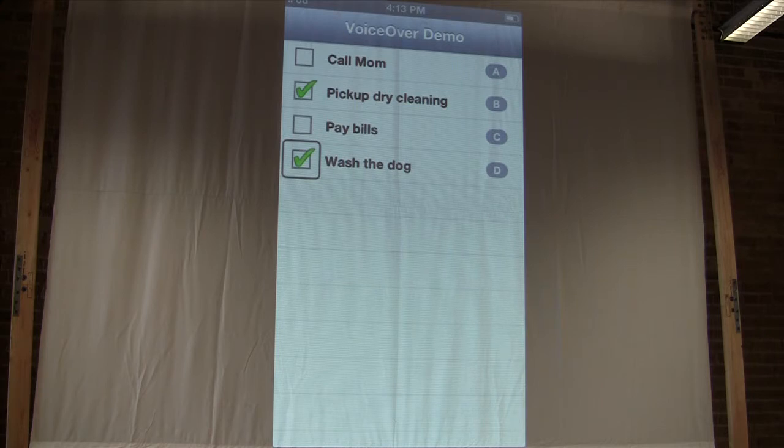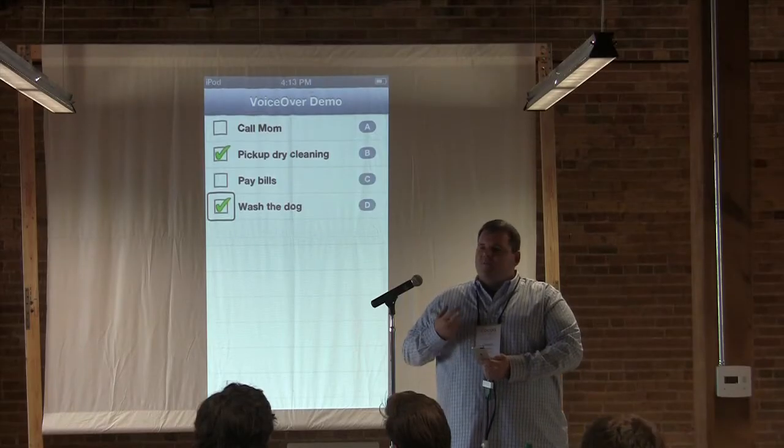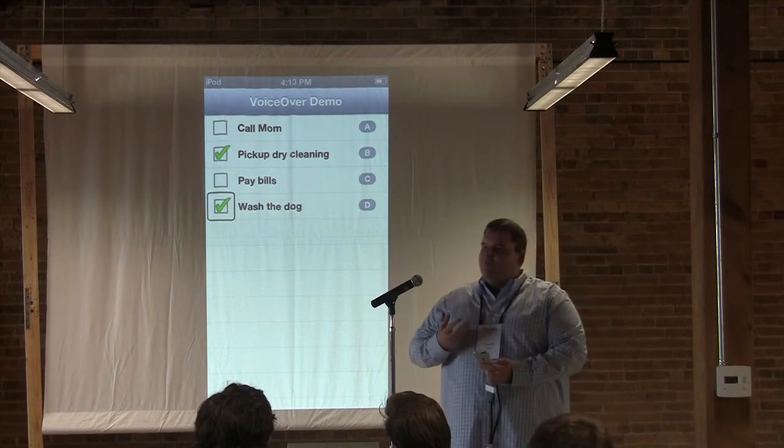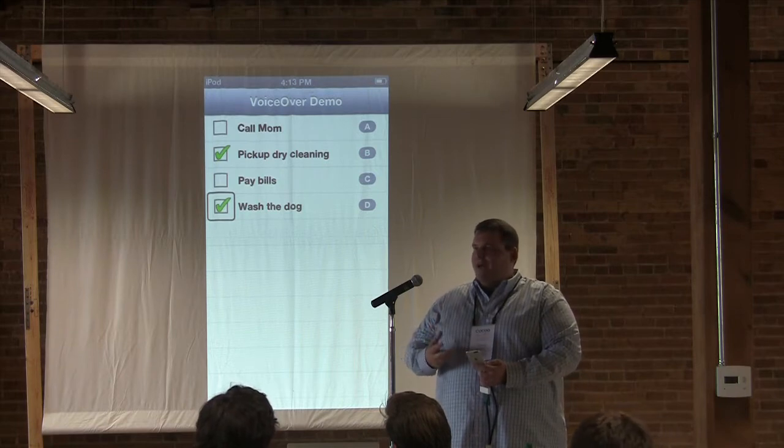Okay, so we're getting the additional information that we put in there. It's telling us what the button is, and it's also telling us the value. But you may have noticed that it didn't actually tell us the hint. And the reason why it didn't bother to read the hint is because that's not what was important at that time. I did a two-finger swipe telling VoiceOver that I was trying to browse the screen and orient myself to the screen. I didn't need to know the hint.